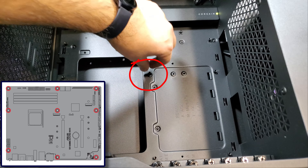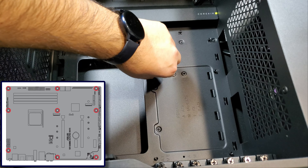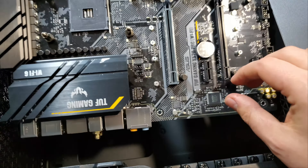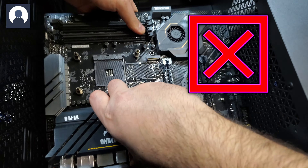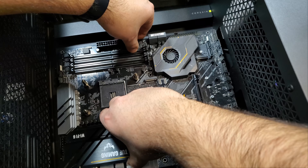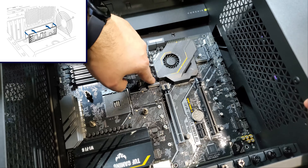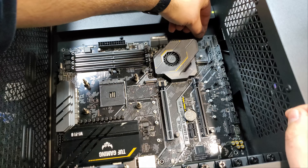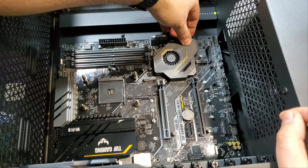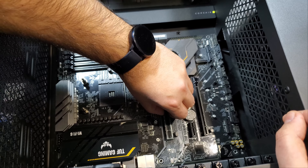Notice that a pin exists instead of a standoff in the middle of the case — this pin allows me to easily align my motherboard to the chassis by matching the middle hole of the motherboard to the pin. I now insert the motherboard into the case while ensuring that the external connectors on the back of the motherboard are going to come out from the back of the case. Some of you might already have noticed that I made a mistake and skipped a step — I forgot to install the IO shield. I will realize this minor oversight at a later point. Notice how I use the middle pin to help align the motherboard during insertion, and I proceed to make slight positional adjustments to align the mounting holes to the standoffs, while still totally oblivious that I forgot the IO shield.